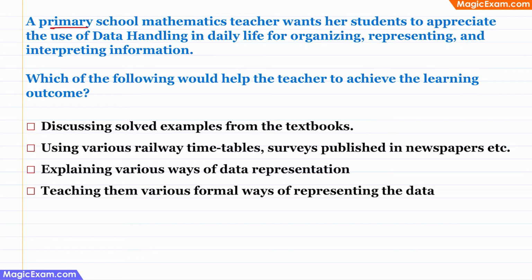A primary school mathematics teacher wants her students to appreciate the use of data handling in daily life for organizing, representing, and interpreting information. Which of the following would help the teacher to achieve the learning outcome? If you are talking about teaching data handling to primary school children, the best way of doing this is to give them as many real life examples as possible, showing how there is data, and how the data is organized or represented in a specific way so that you can use it as useful information. That is, you are converting the data into information. The best way of doing this is giving as many real life examples as possible.